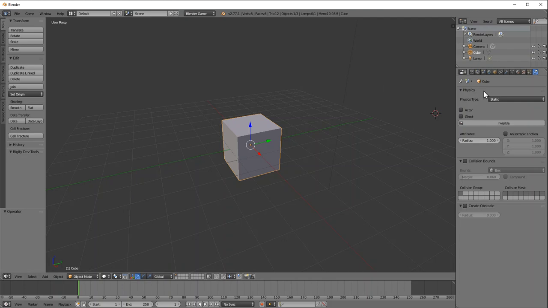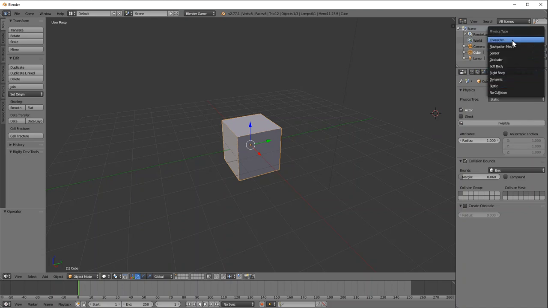Now by default it comes up as static, meaning basically I come over here, I hit play, nothing happens. I have no collisions, I have no nothing. It's just something in the game, surrounding fluff. But I can change that. If I change this to an actor, add collision bounds, now things can interact with it. It's just like a static boulder or a static wall or brick, whatever you want it to be. But it doesn't move, but it will still interact with the game. So that's what static will give you.